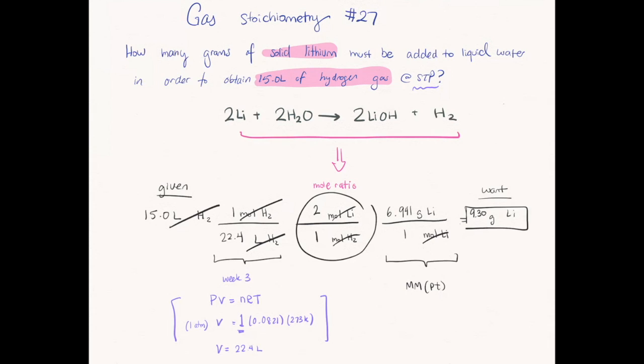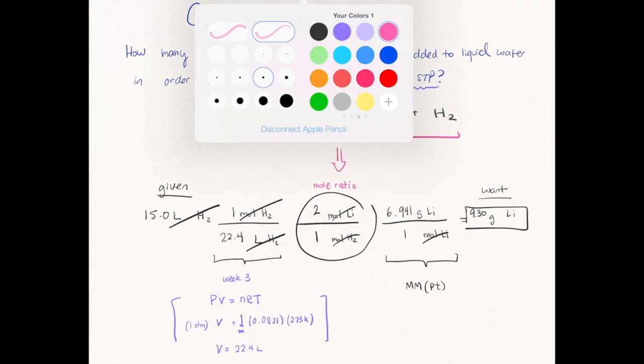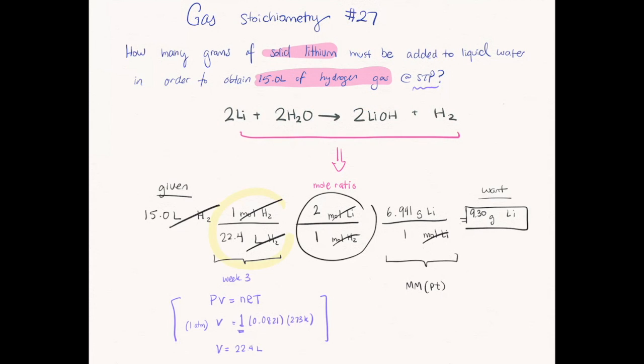Please let me know on Piazza, for instance, if you have any questions about any steps in any of the questions on gas stoichiometry. It can be pretty involved, step by step, but just line up your units, or if you use RICE tables, that's also totally fine. RICE tables, stoichiometry, dimensional analysis, that's the theme. The conversion factor you'll often use, not always, but often, is that at STP, 1 mole is a certain number of liters. The key idea from this week is that you can convert between moles and liters.